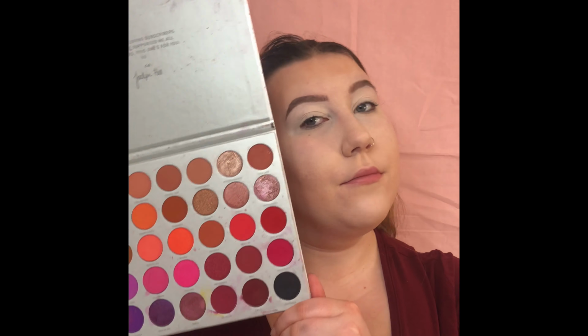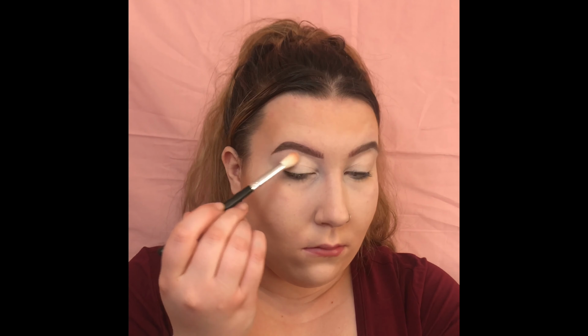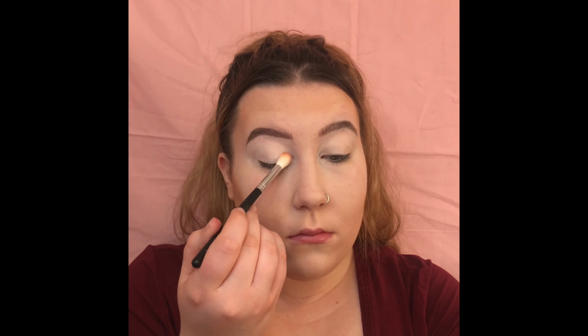So the first palette I'm going to be going in with is the Morphe and Jaclyn Hill palette volume 2. And I know you can't see it because I'm dumb and didn't get it in the camera, but the first shade I'm going to be going in with is called Certified, and it's just another cream shade shadow, and it's really just to set the eye primer that I just put down.